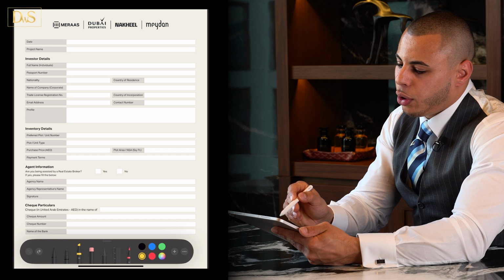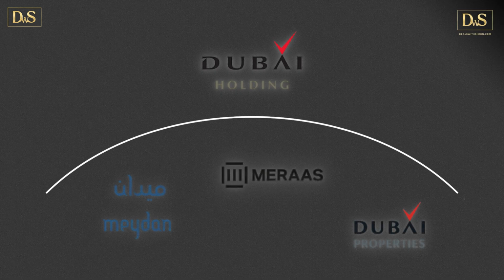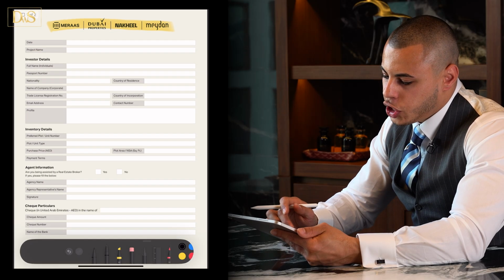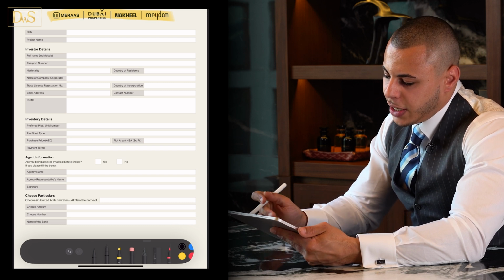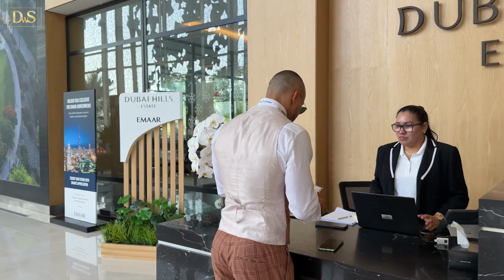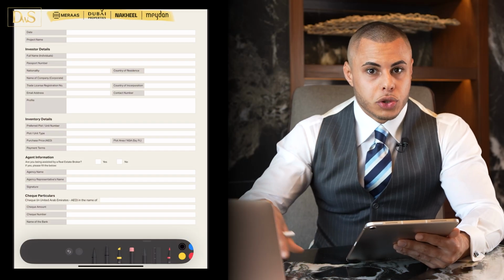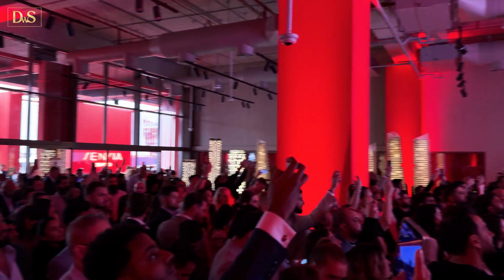For demonstration purposes only, we use the example of Dubai Holdings when it comes to the EUI form. Dubai Holdings consists of Meraas, Nakheel, Dubai Properties and Madinat, as we already know it. Here we can find an EUI form, a very simple sheet with empty fields to be filled out, obviously, right? My job is to deliver to the developer the necessary information about you as an individual, and about the property you want to acquire, which raises our chances to get exactly the allocation for the unit that we want.